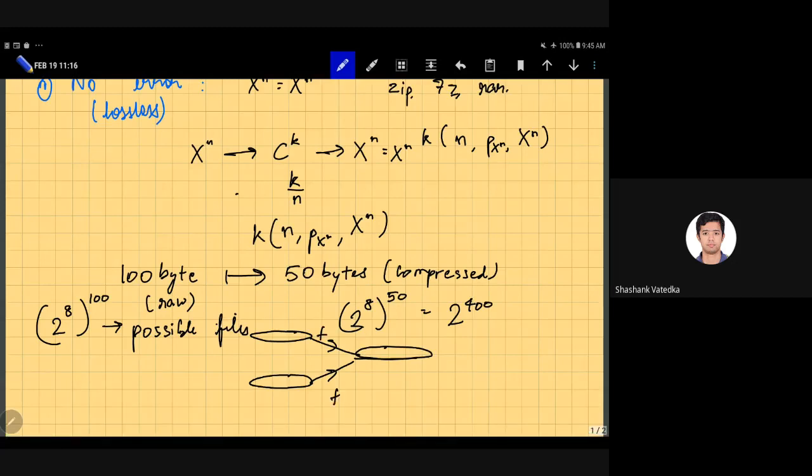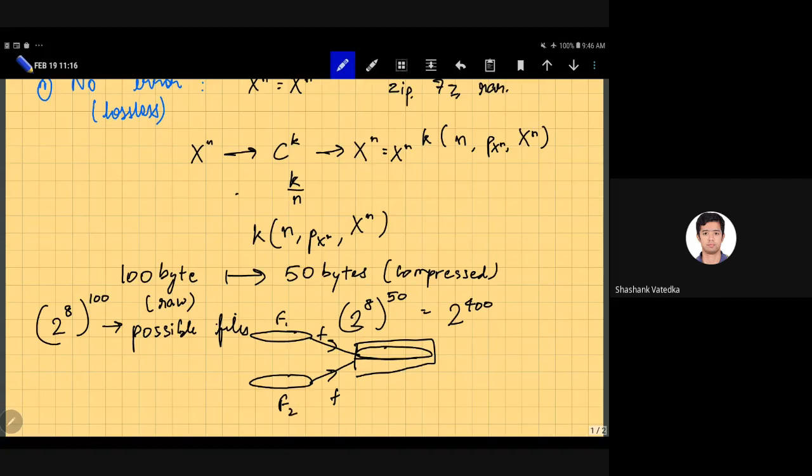So since the number of raw files is larger than the number of possible compressed files, at least two raw files should be compressed to the same compressed file. Correct? So the decompression algorithm only sees this as input. And now it doesn't really know whether to output file 1 or file 2.